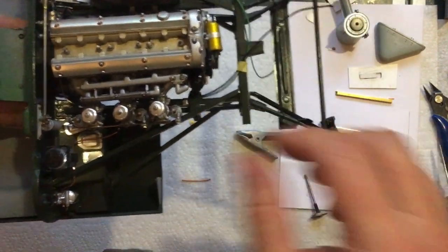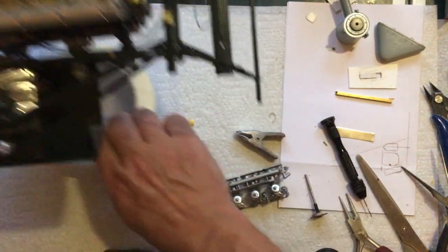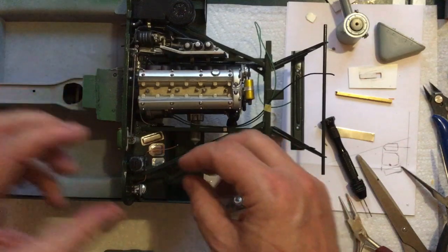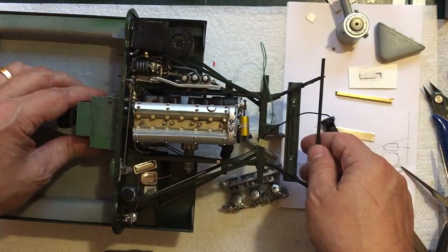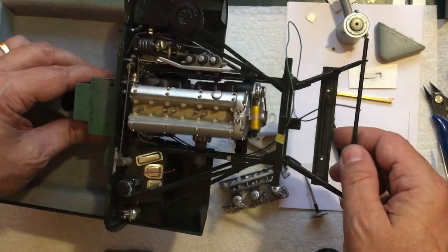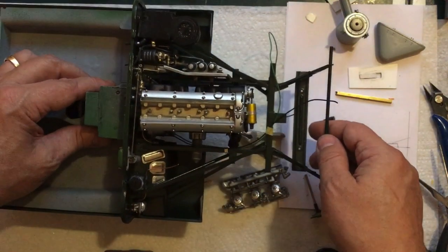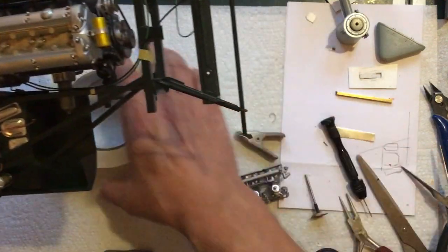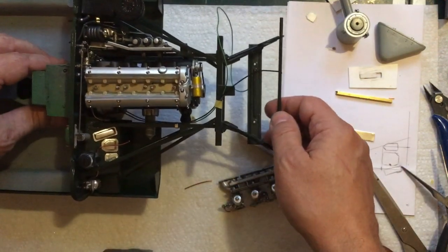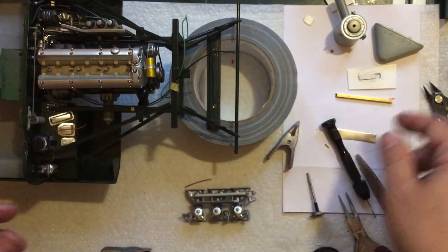So it almost seems like on this kit, everything over here is too spread apart and everything over here is too crunched together. So I don't know what's going on with the proportions. I don't know if it's me or if it's the kit, but it seems like I don't have near enough room over here and way too much room over here. So I don't know what's going on with it, but let me get all of that stuff put on and then show you what it looks like.